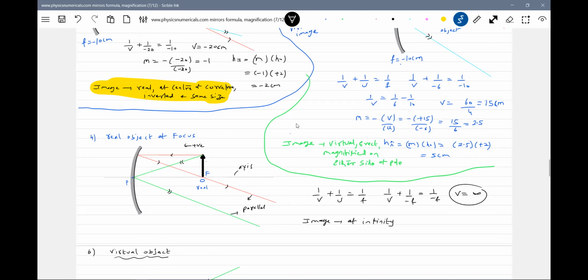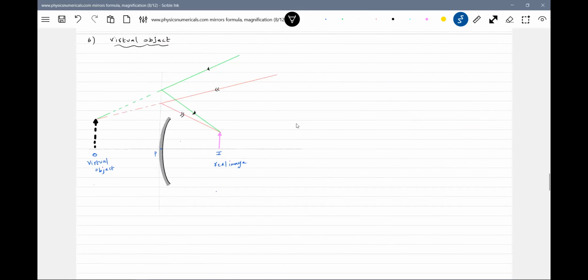Okay, this is about a real object. We have seen all these conditions. Similarly, for a virtual object, how do we deal with it? What do you mean by an object? These are incident rays. If the incident rays converge at a point, that should be the location of the virtual object. In fact, a mirror should be there. I can show it with respect to a vertical line. I could have drawn a big mirror, but it looks a little odd, so I'm just showing it with respect to this one.